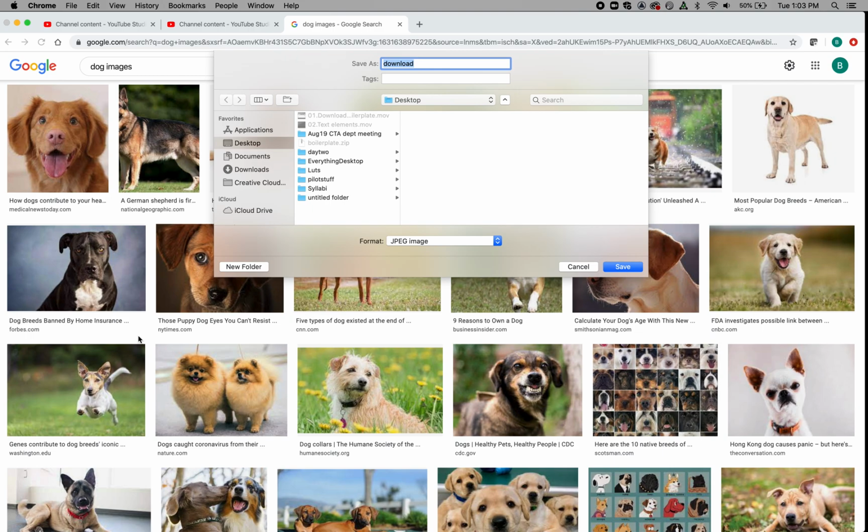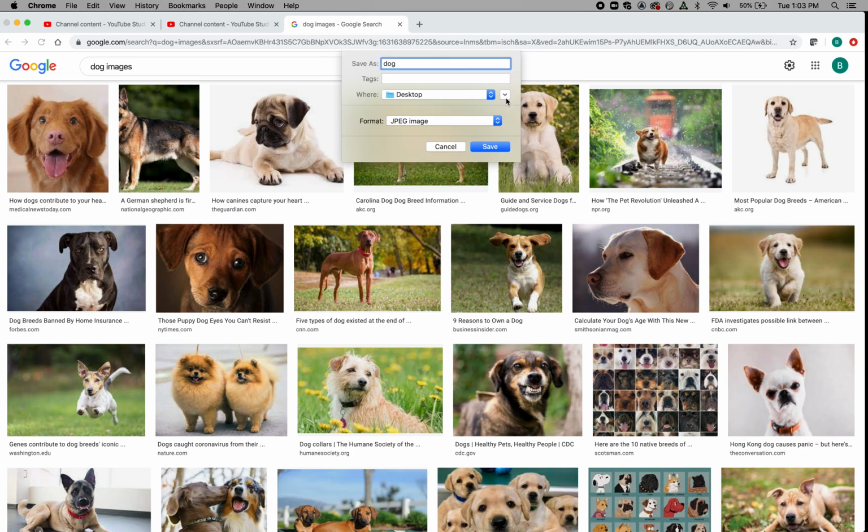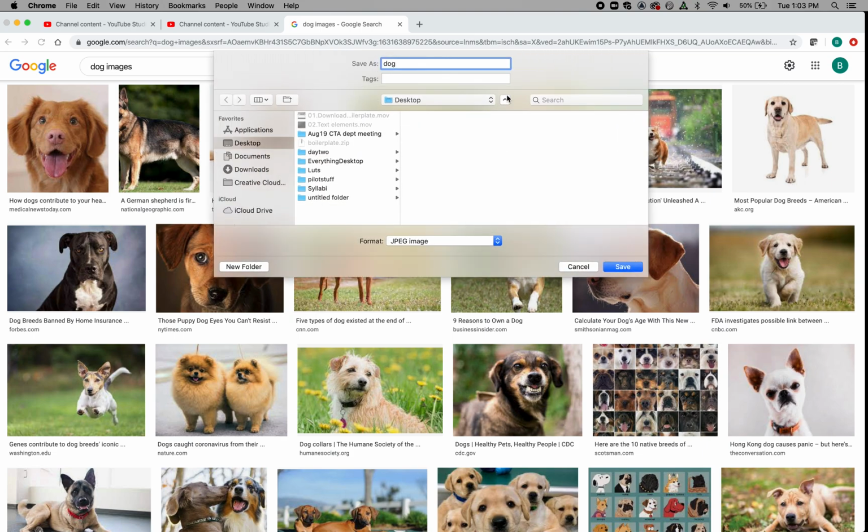I'm going to rename it and call it Dog. Now some of you may have where it looks like this, so just hit that drop down and click there. There's a few different formats for images. You have JPEGs, which are raster based images, so they're pictures that you would take with the camera. And then you have PNGs, which are vector based, and those are things that you create in Illustrator that we can scale up to any size and not lose any resolution. So we just want to work with these images for now.